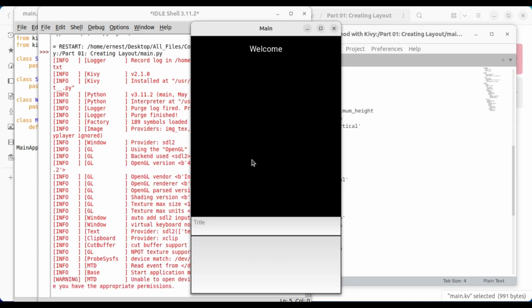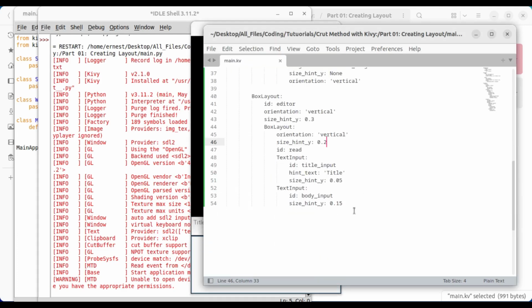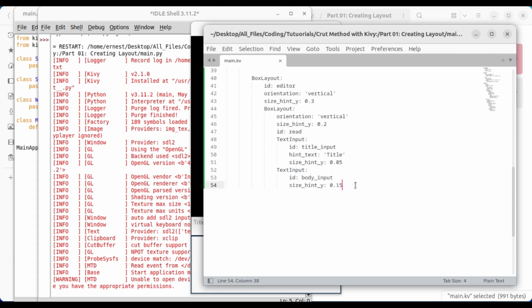Okay, as you can see, nice, right? So we have our title, we have our body, where we can put the body, so you can put your title like a note title. And then let's go on and also have the buttons. So in this case we're going to be using toggle buttons. I did explain about toggle buttons in past tutorials. So if you haven't looked at that, please do have a look at that tutorial. I will not explain much here.